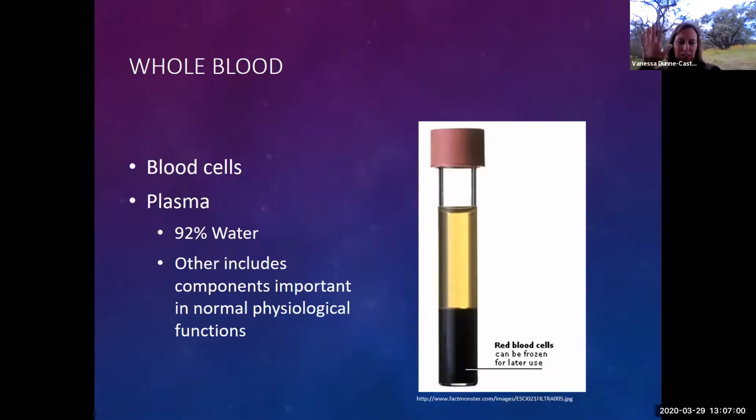You have your plasma, which is the richest part of your blood. This is where all of your antibodies are circulating, all of your chemical communicators, your hormones that are responsible for making your whole body work. This is where potentially your nutrients are, your amino acids. Anything that needs to get around the blood into different parts of the body that are not cells is all in your plasma.